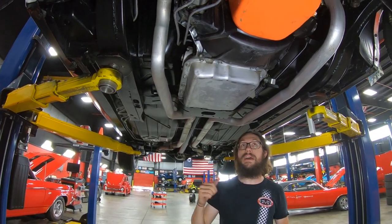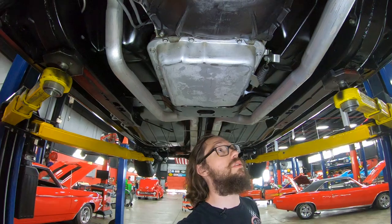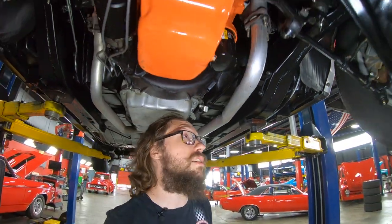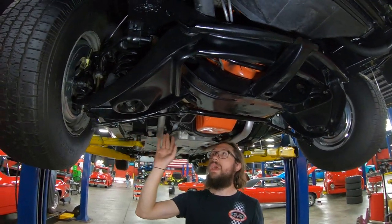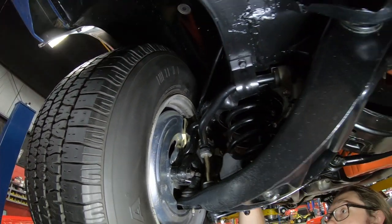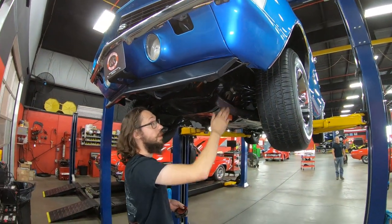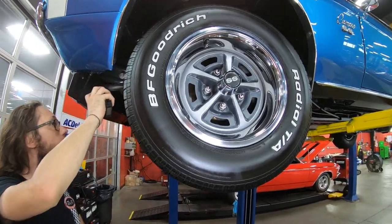With the 3.55 gearing and the overdrive, that should cruise really, really nicely. The undercarriage just continues to look good — all the sheet metal stampings are really nice, all the seams in the metal are very well defined. The frame rails are all in really good shape, I don't see any denting or damage from jacks. At the back of the front suspension, every single component is obviously new — all the moving parts have been replaced, they spent the high dollars here. You can see the Moog stamp on all this stuff — brand new sway bar links, brand new springs, brand new shocks. Overall a pretty darn nice job on the restoration; they replaced everything probably whether it needed it or not. Even the dust shields look like they got a brand new coating, same with the caliper brackets.